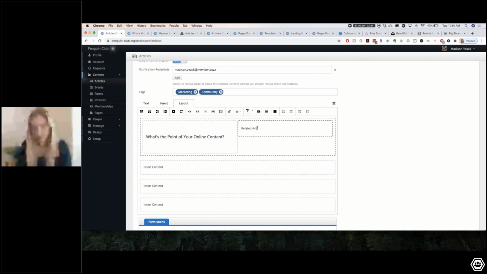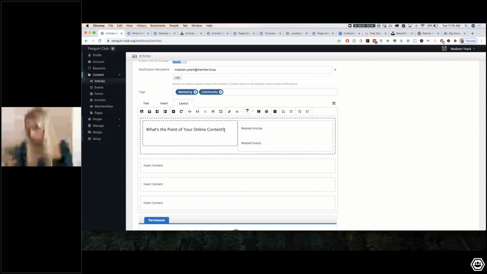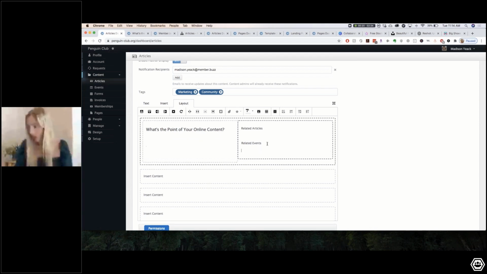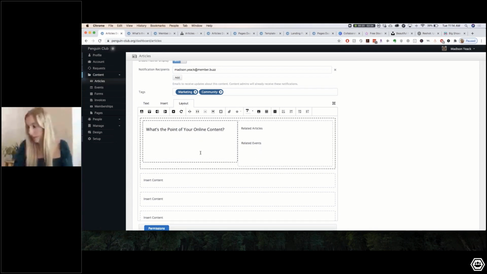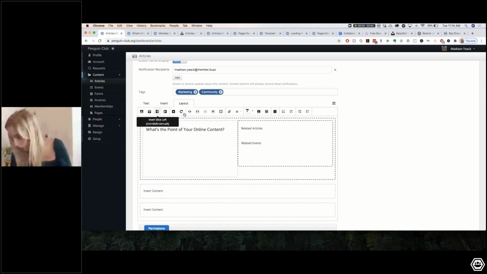I'm going to add a related event to it as well, or upcoming events. And this is something that right now you're going to have to update as events update, which is great because you should constantly be updating your content. But in the future, we'll have a little widget that you can have it update automatically.